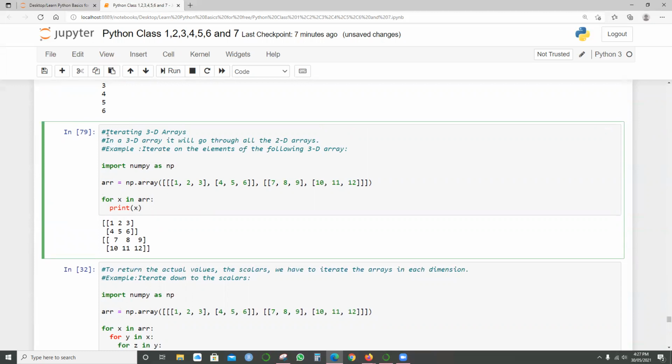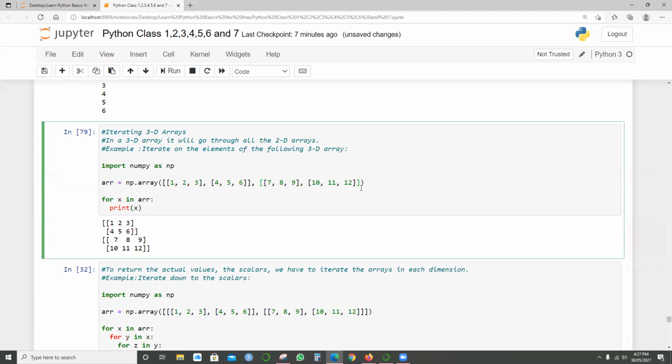So iterating 3D arrays, it's a 3D array. How do I say that it's a 3D array? By the number of opening brackets and the number of closing brackets. If I remove one from here, and one from here, it is no longer a 3D array.